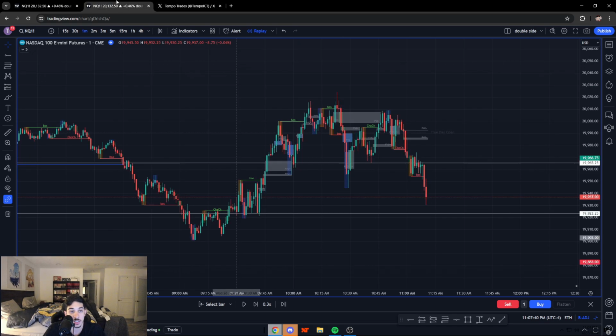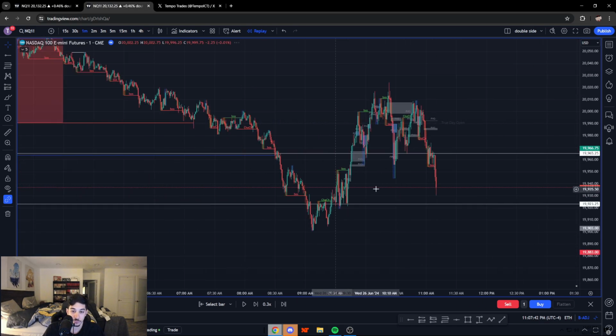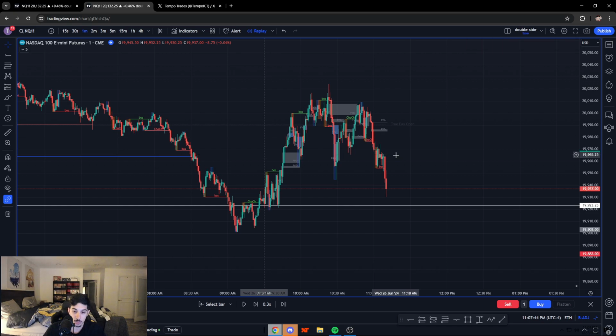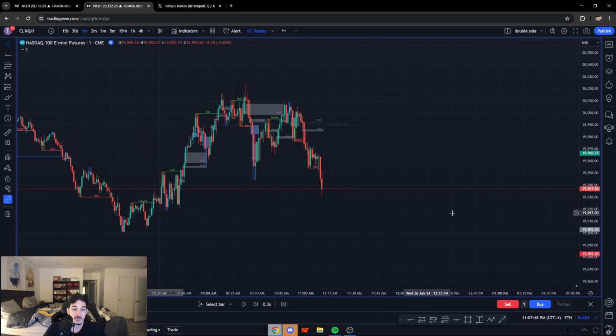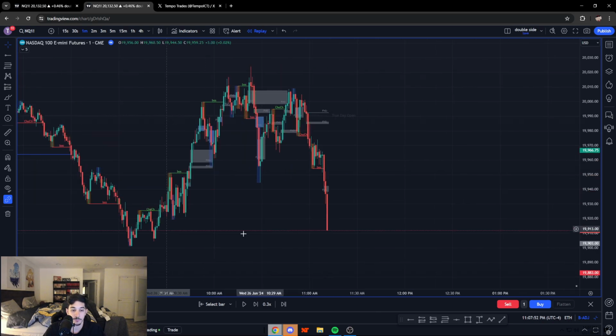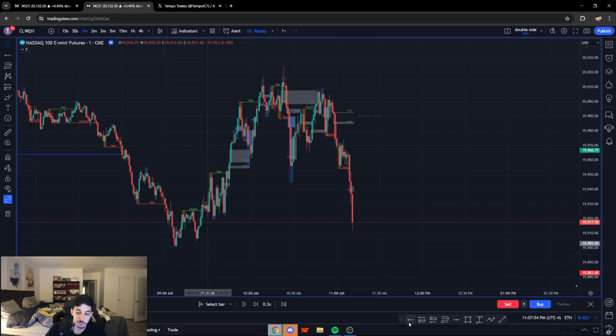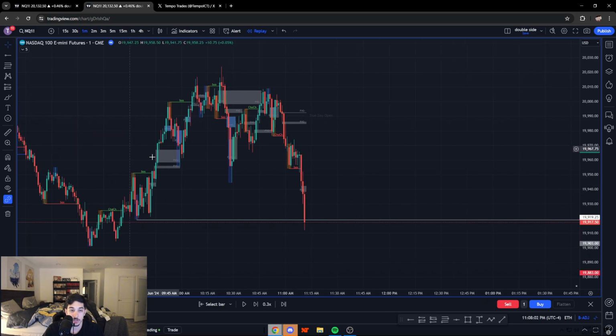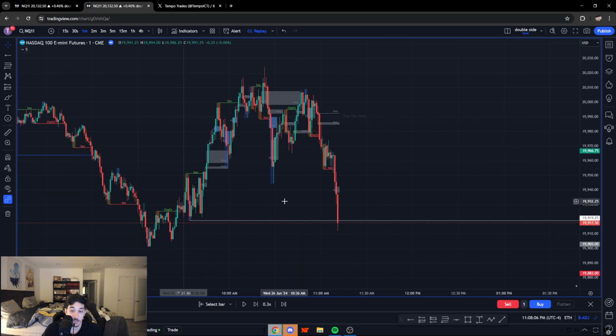So let's get into trade number 2 now. This was another great trade, and I believe this trade was off of a low of day sweep. Yeah, right. So this was a low of day sweep right here. As you can see, right now it's 11 o'clock. The low we put in right at 9:30 pretty much is finally swept after moving up a little bit. And again, I'm ready for a reversal.